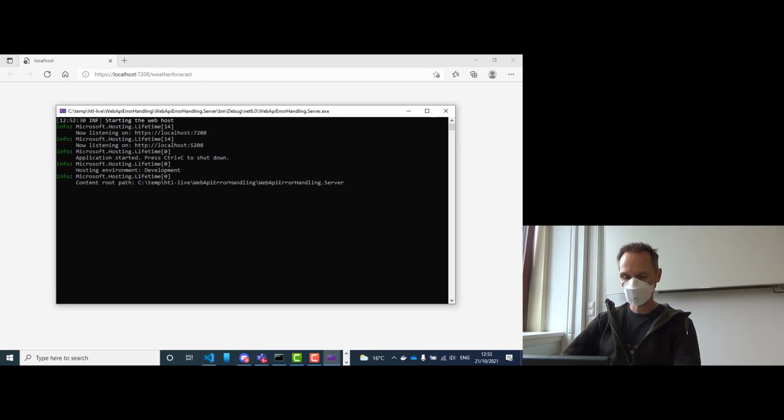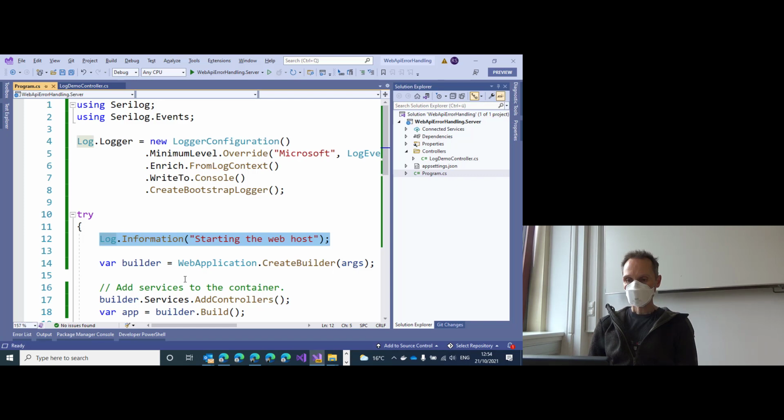Next, we want to set up the final logger. And just like with databases, we do not want to hard code things like write to console or write to Application Insights or write to Seq directly in our code. What we want to do is exactly the same that we do with databases.